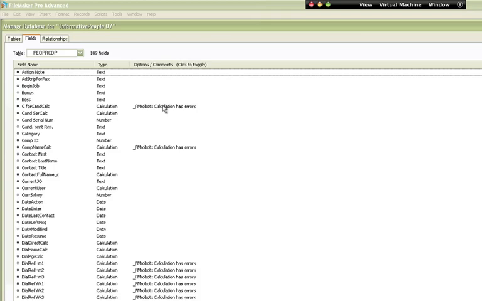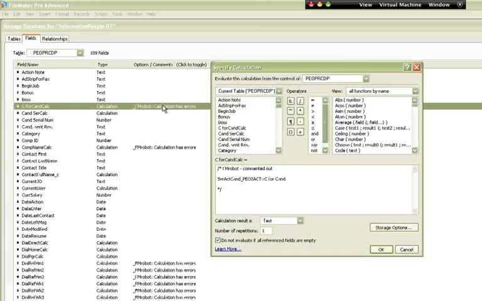So let's start with the first one here. I'm just going to double click on this one, and you'll notice that it says FM Robot calculation has errors. Now usually when it says that, what they're talking about is it added comments because it couldn't, for example in this case, it probably couldn't resolve this relationship to get to this field. So at this point everything should work. All we have to do is select and delete the comment sections, and now we've got our calculation back, and we can just click OK.